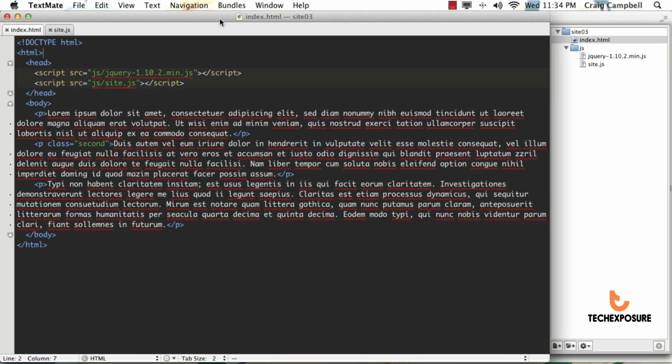In this lesson, we're going to get started building the HTML and CSS structure for our drop-down menu. I'm using the files that we created in the Site02 folder, and I've moved them into a new folder. So all the changes we make to these files will be saved in the Site03 folder. If you're following along, you'll want to grab the files from the Site02 folder and then make all of the changes that I'm making here. And again, we're going to save all of these new changes in the Site03 folder.